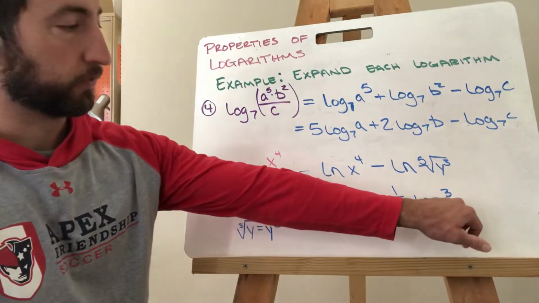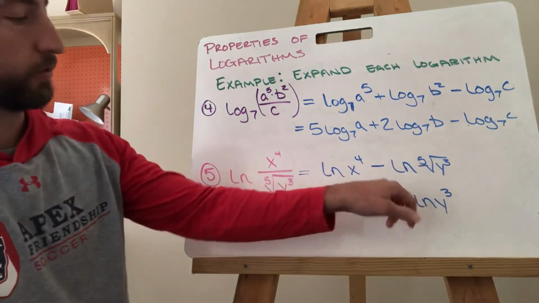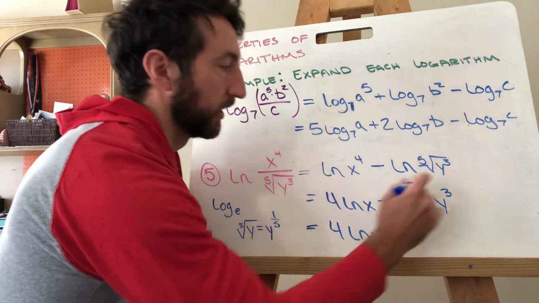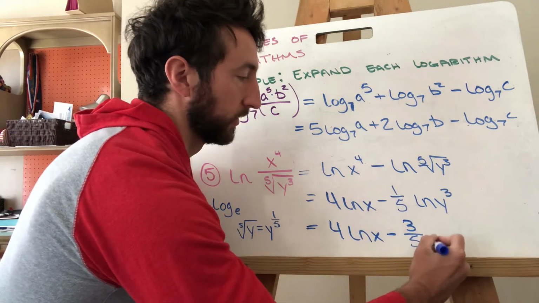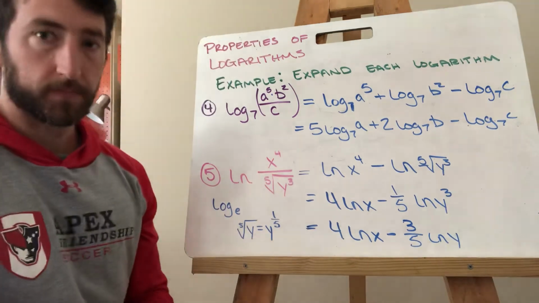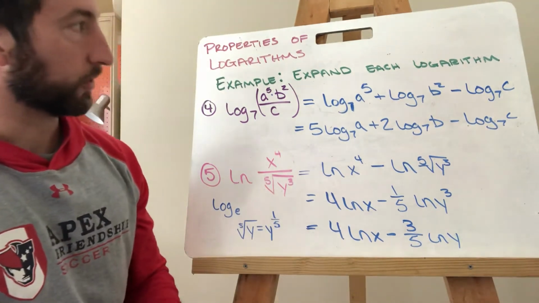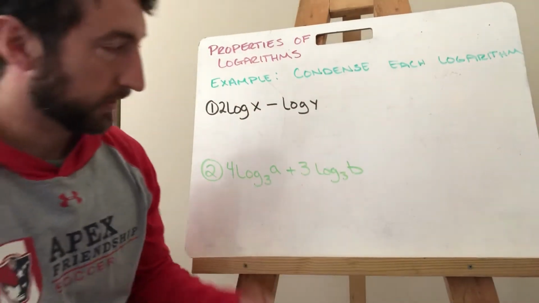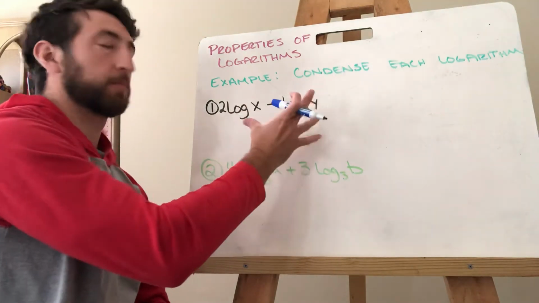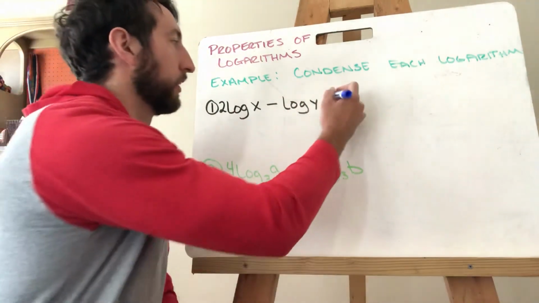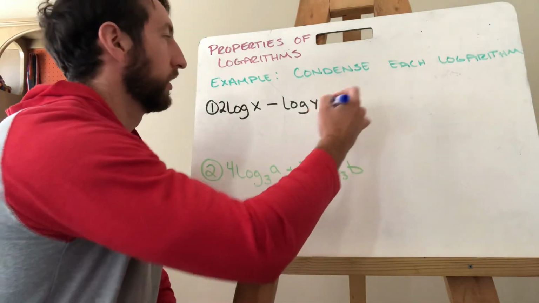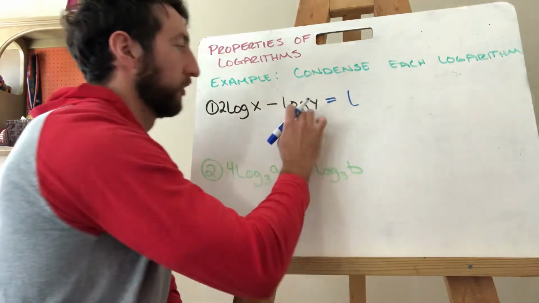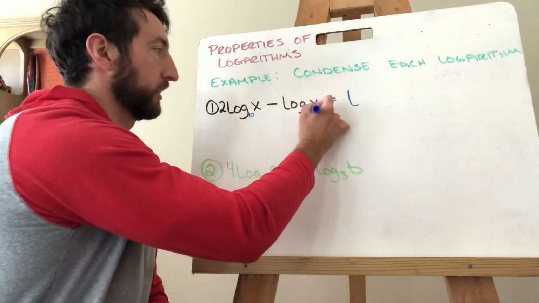And then if we notice here, we have an exponent here. So now what we want to do is multiply both sides again. So we have 4 natural log of x minus, I'm multiplying 3, so it's going to be 3/5 natural log of y. And so that's the way that one looks. So now we can also do the opposite of that. So now we can condense. If we have the expanded form, what we want to do is then reduce it. So this 2 becomes our exponent, and then we have minus, so that becomes subtraction. Remember, we have log, so it's just base 10 here.